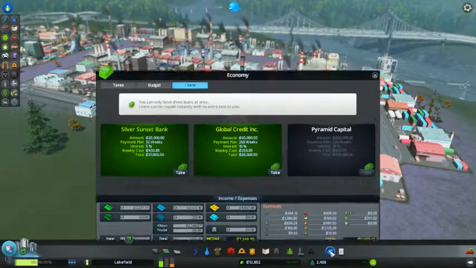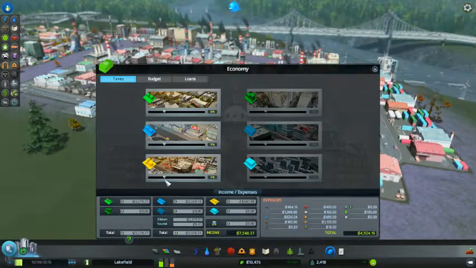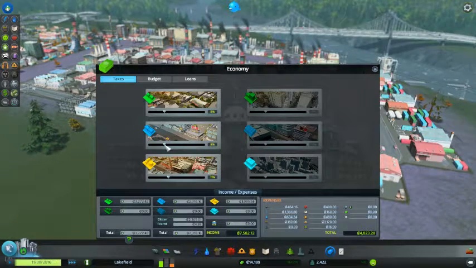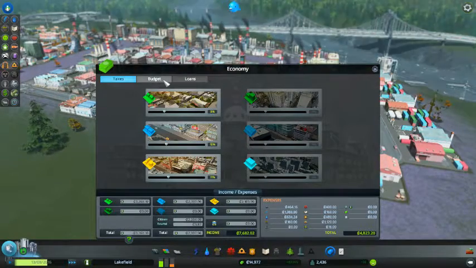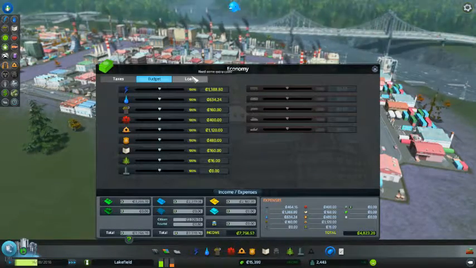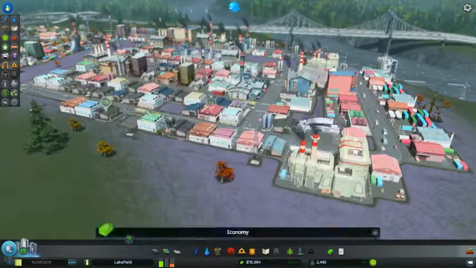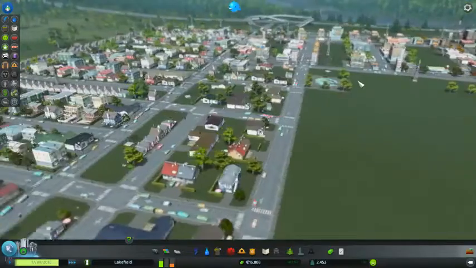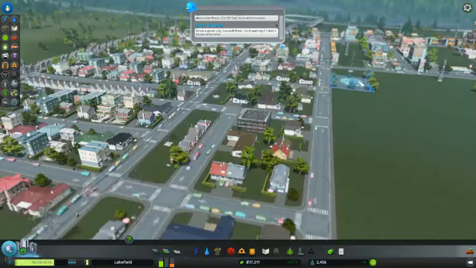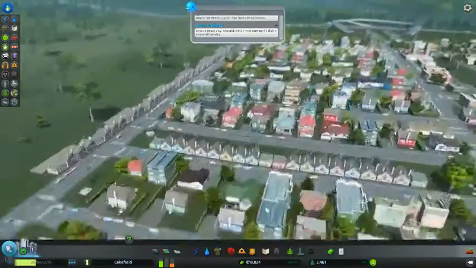So, since we have more industrial areas, I'm going to tax them more. You're supposed to tax them less so they'll want to move to your city. And there'll be too many of them. And then you tax the people a little bit more. More commercials. One of the two. Commercialized areas. What a great city. I would think I'm dreaming if I didn't know otherwise.